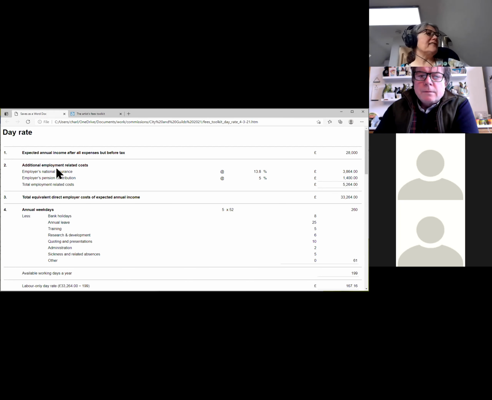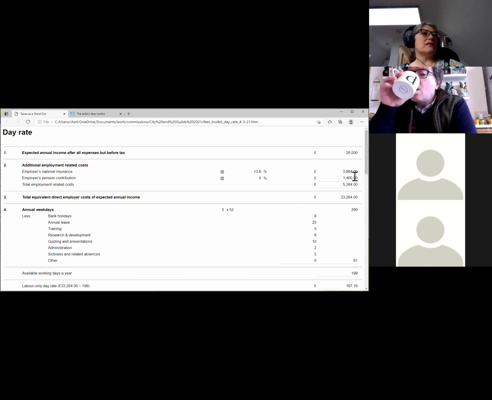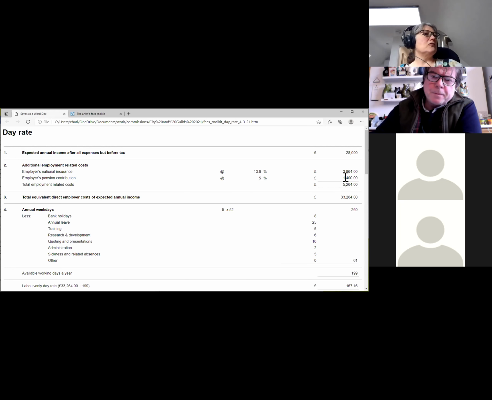Then it adds your national insurance contributions here at 13.8, and then a pension contribution at 5%. And I do have a personal pension. I would recommend everybody, especially when you're at the beginning of your career, just set one up, shove a tiny bit of money in every month. You'll never notice it. I set mine up as soon as I was working for myself. It's not worth very much, but on top of my state pension, it will make a difference. So just get used to it, put some money in, go and talk to somebody.